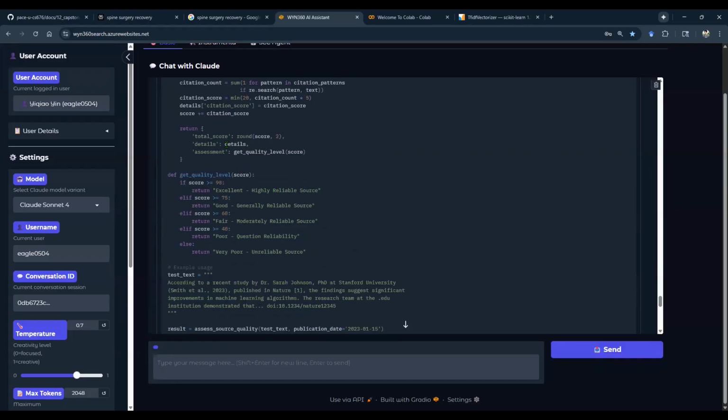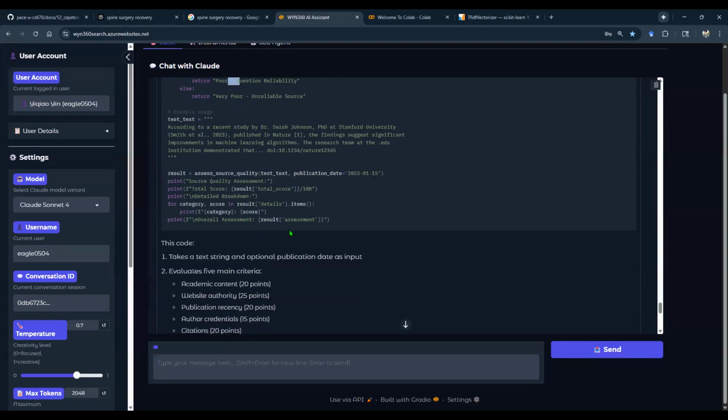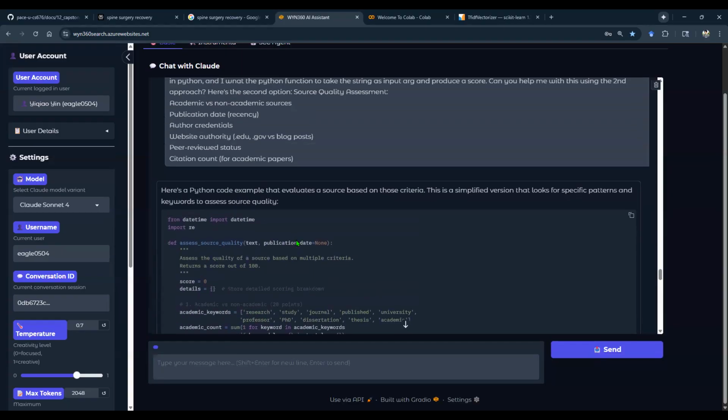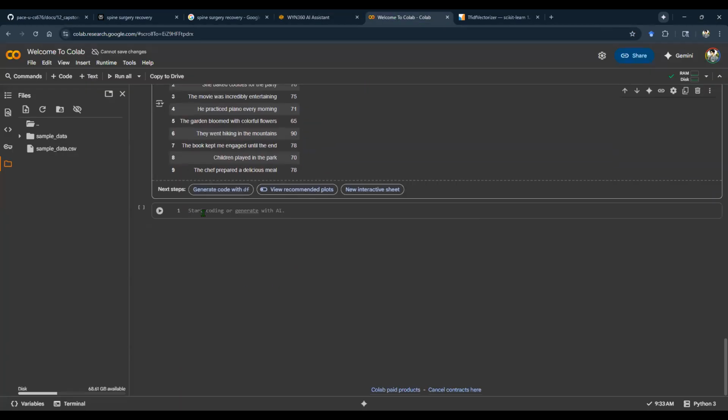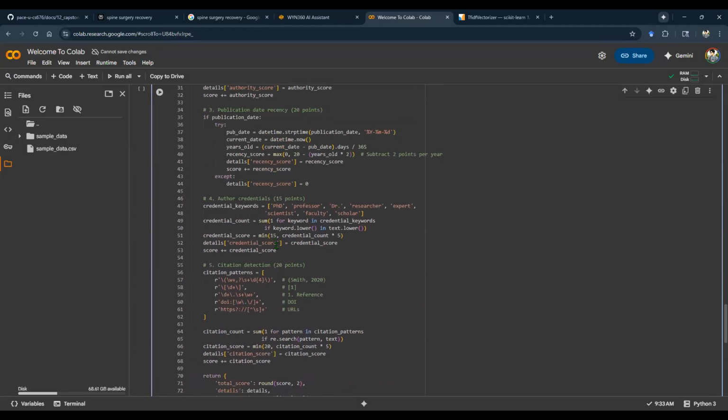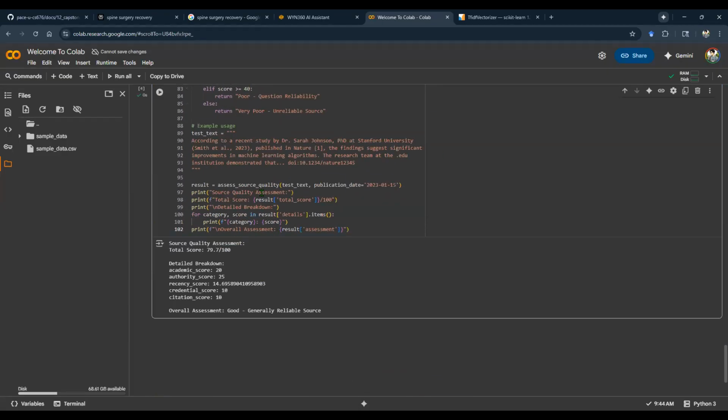Great. And then once you have a score, you can use a little bit of a helper function to return a couple of comments, right? Okay, excellent, good, fair, poor, whatever, right? You get the idea. Okay, so let's test that out, right? So let's grab this function, go to our Python environment, copy paste here, just run the whole thing, right? Boom, there you go, right?